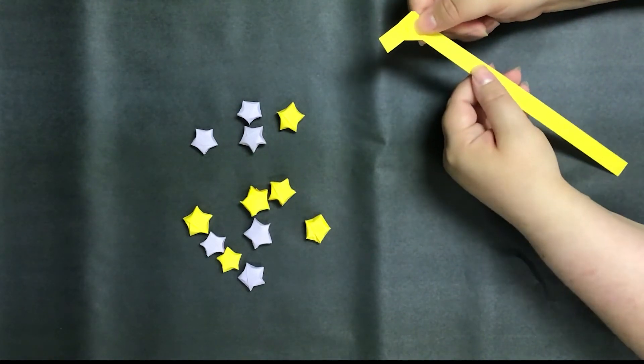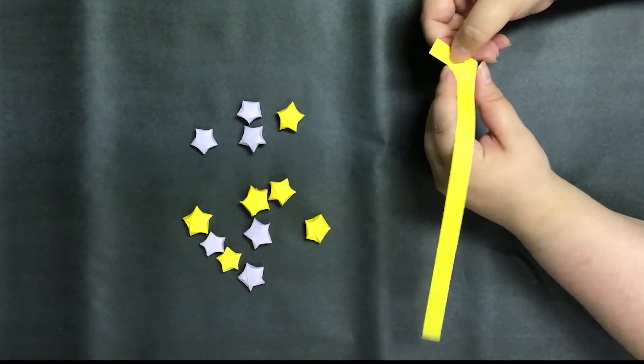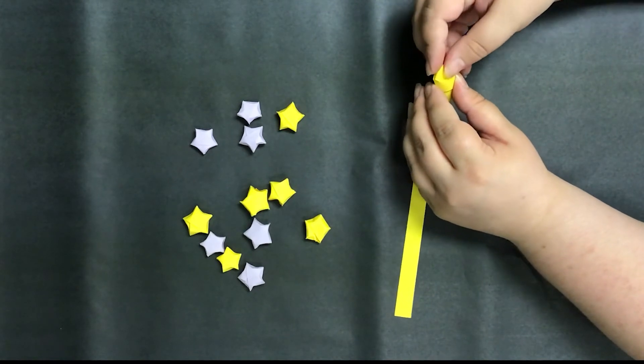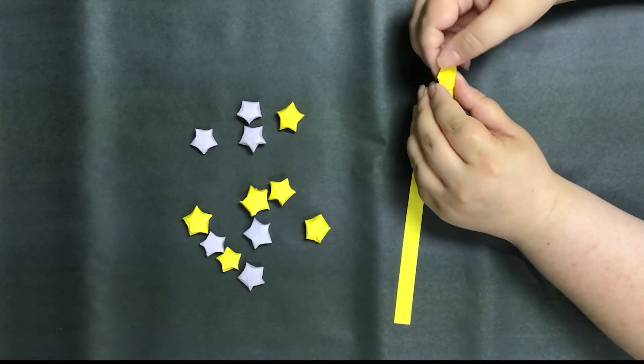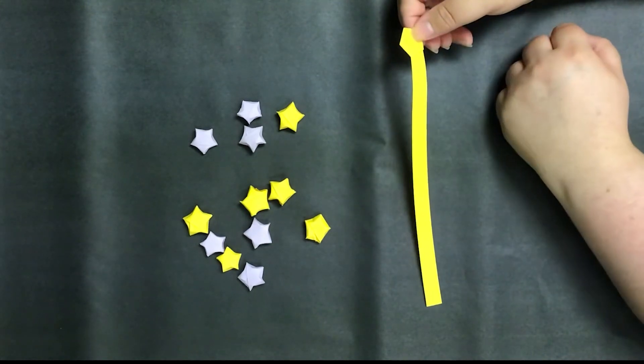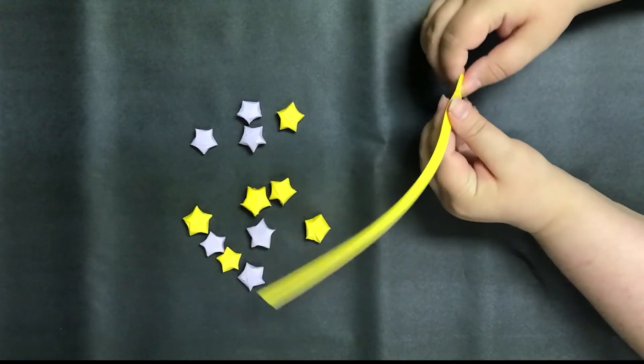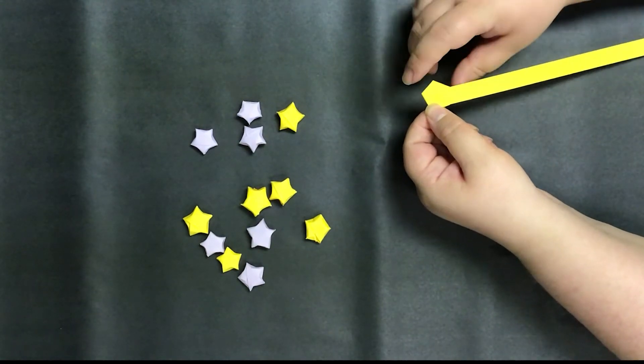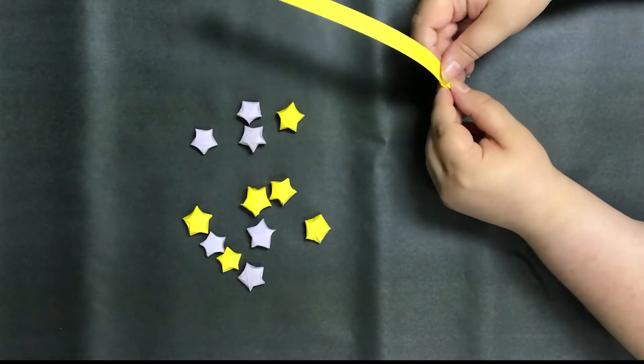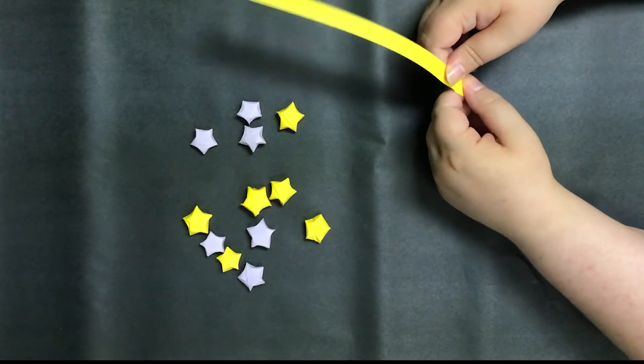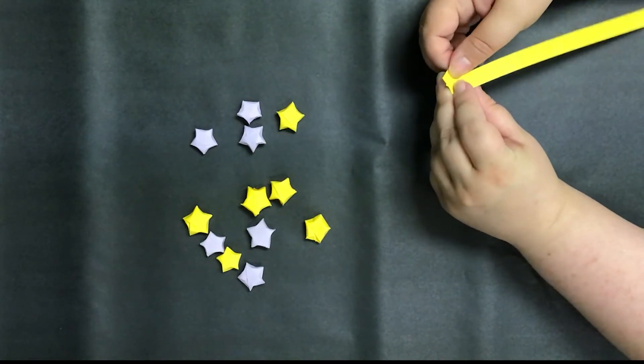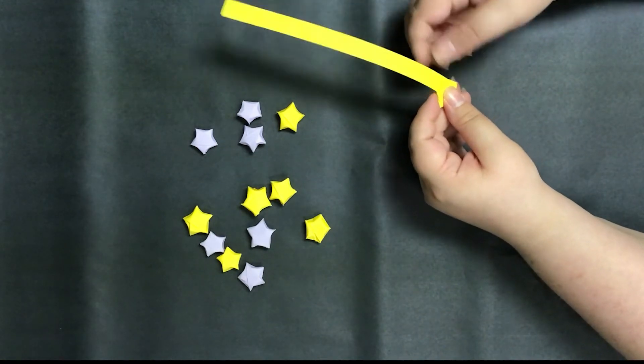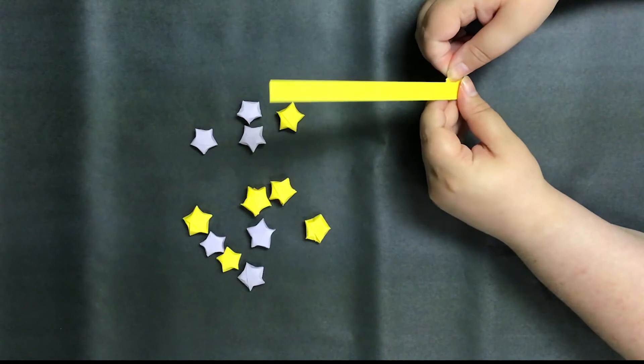Then flip it over, take your short end, you've got a little pocket here you can see, you're going to take this and fold it in just like so. There now it looks like you never even had extra paper. Flip it back and fold this paper up towards that V that you've created up along the side that it lines up with nicely when you do it straight. And then you're going to fold it straight along this bottom piece and it will go to the other side. And then flip it again, fold it.